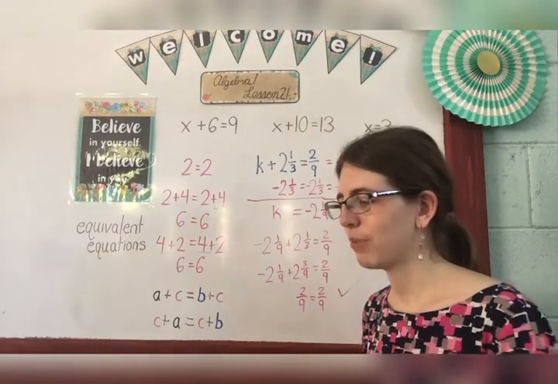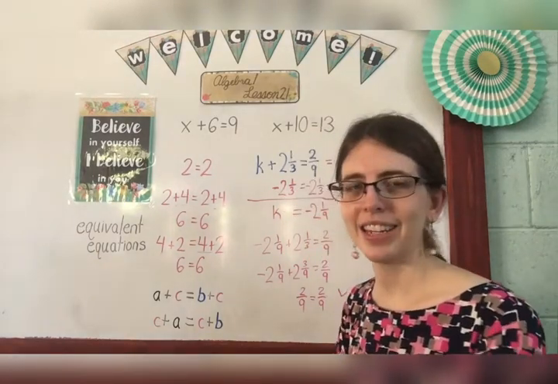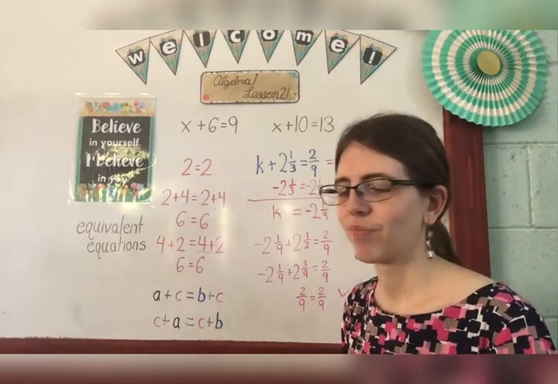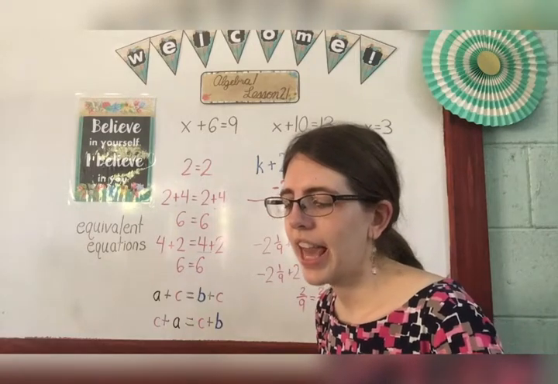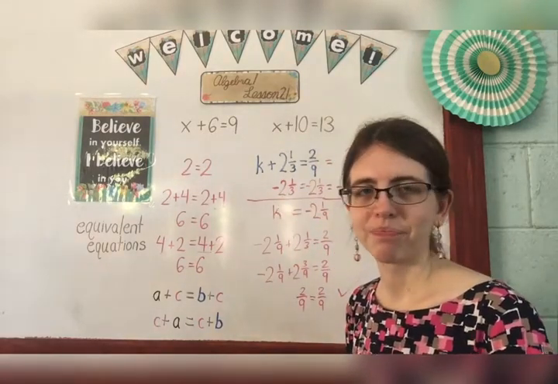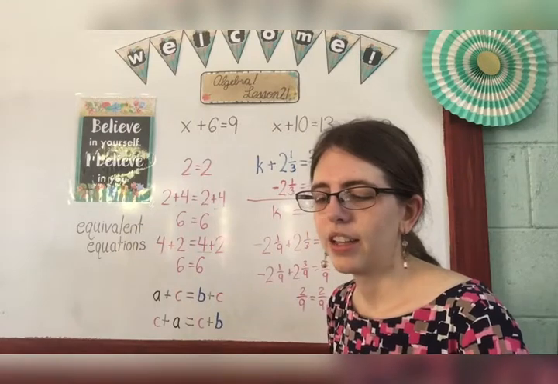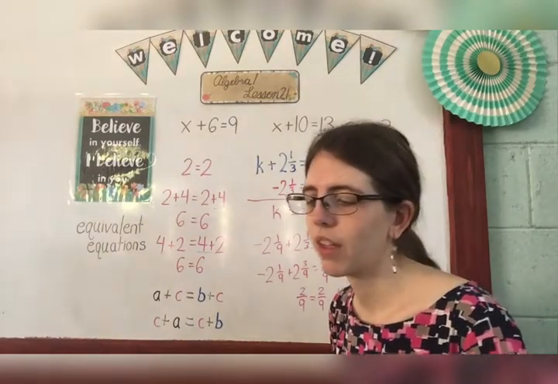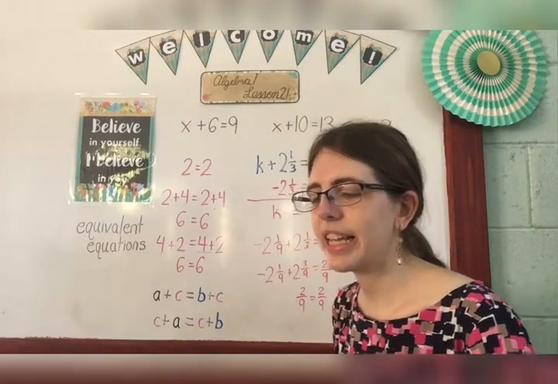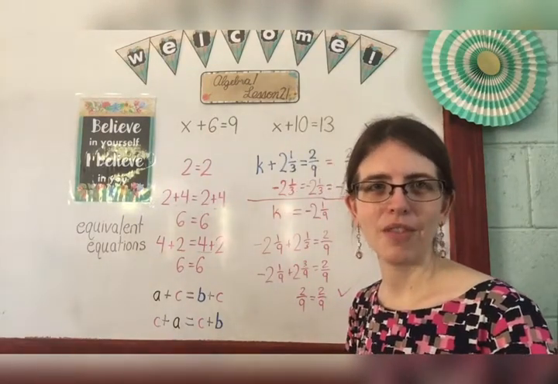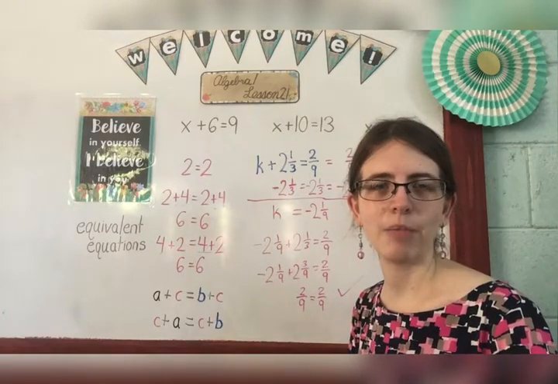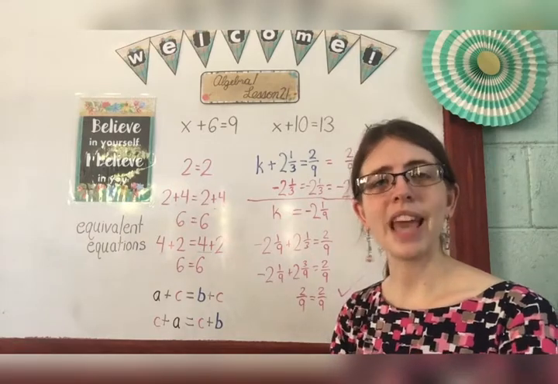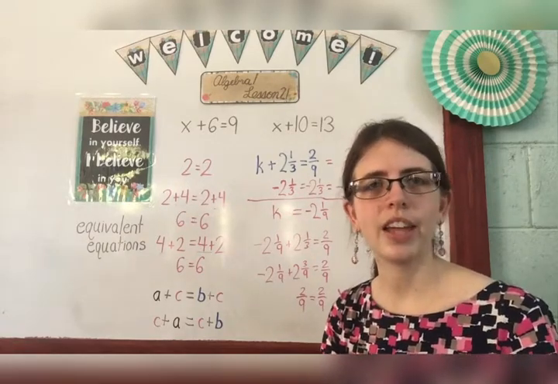You should be back now from doing your practice, which was on page 98. Letter A, x equals 7/8. Letter B, k equals negative 11. Letter C, d equals negative 41 over 42. And letter D, p equals 12. Let me know if you have any questions about this concept. If you did not do your practice well, if you had trouble with that, please let me know. I would be happy to give you another video to help you a little more.